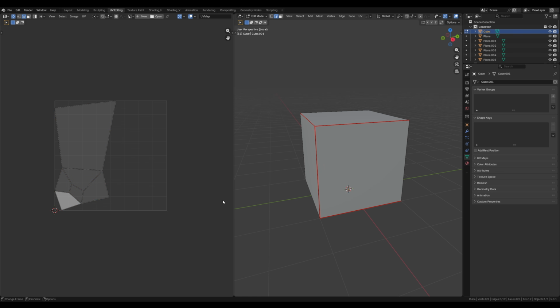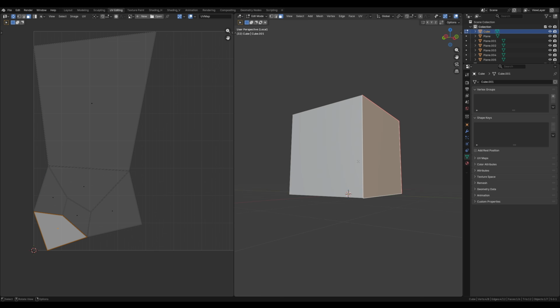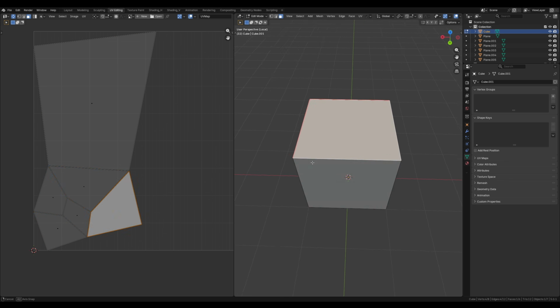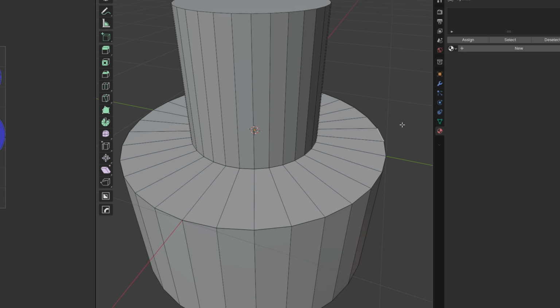But if you've marked your edges in the wrong way, your UV unwrap will yield a poor result, leading to UV stretching or overlapping. The trick is to just always imagine how you could cut your object up so you can lay it flat. Luckily, you don't have to unwrap your entire model into one large UV island.